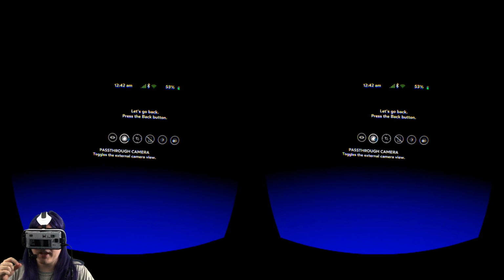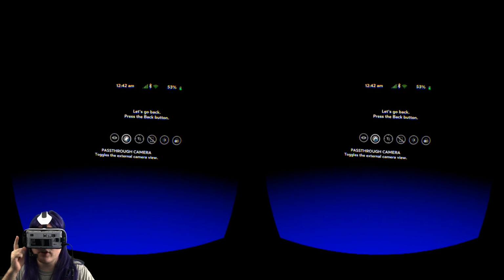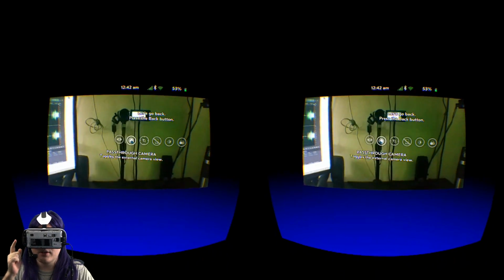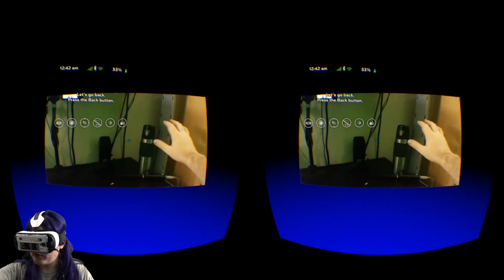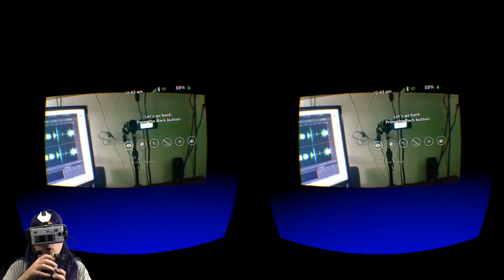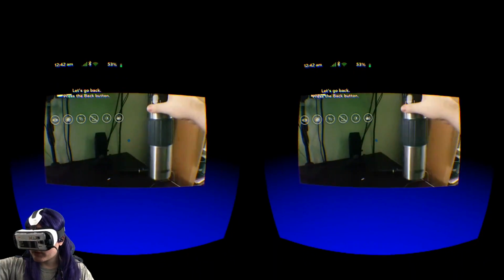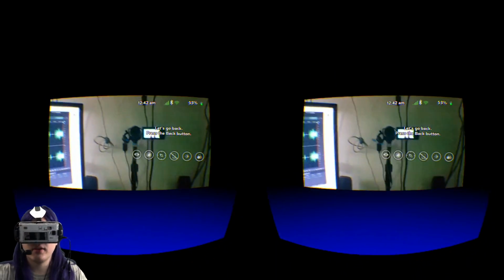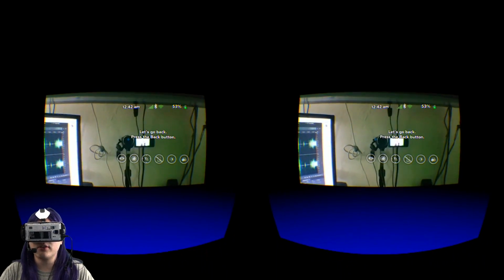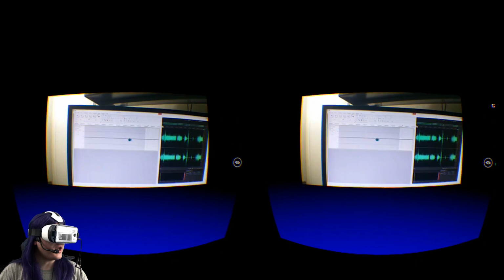We can access our pass-through camera at any time. So if I wanted to get a drink, I could hit my pass-through camera. And I could say, oh, there's my drink. I will grab it, pick it up. Put it back down. You can see there's my camcorder recording this video right now. It's kind of meta. There's my PC.